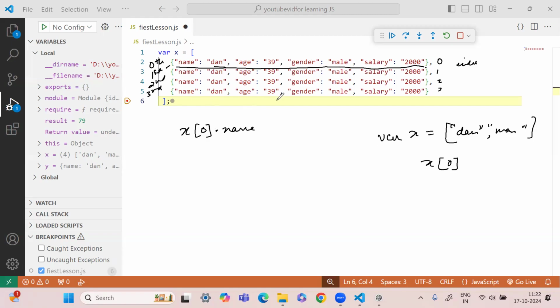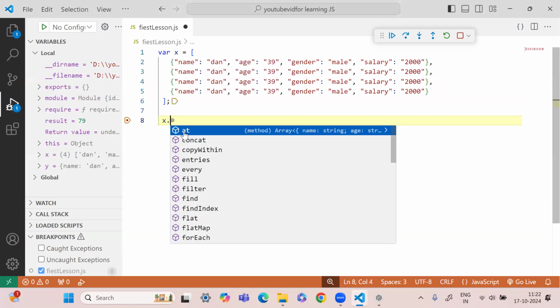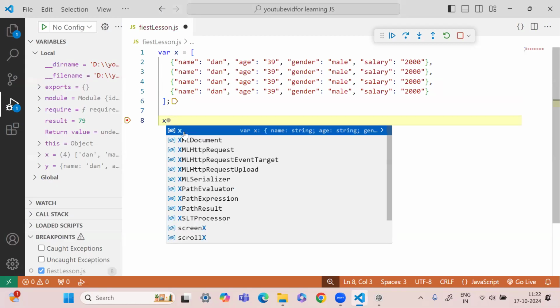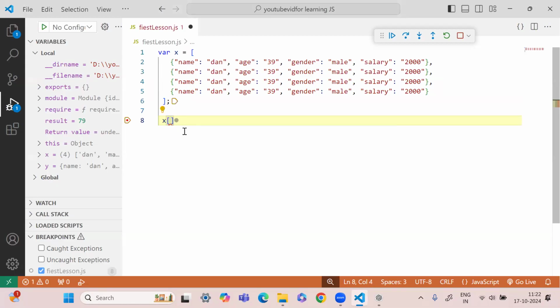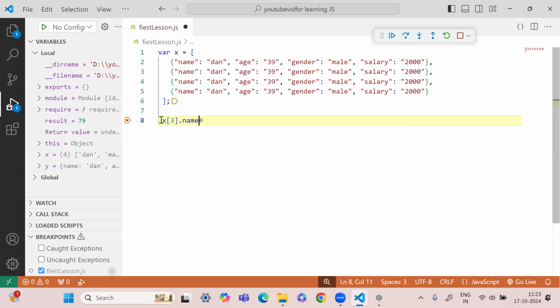So let's do it right away. Let's say not 0, but the third one. That means 0, 1, 2, 3, the fourth object, but the third index. And then I can get the name, and you see the help is coming.